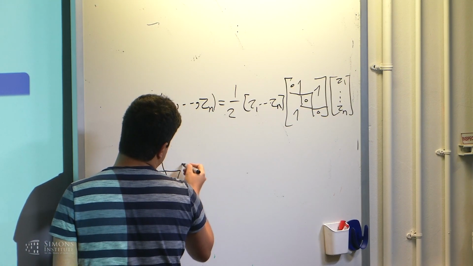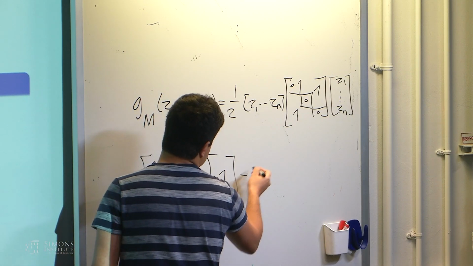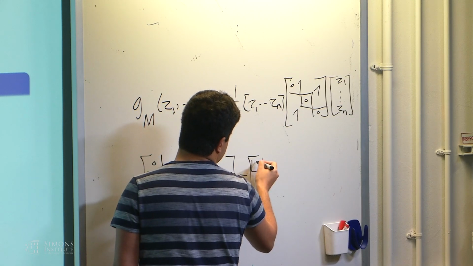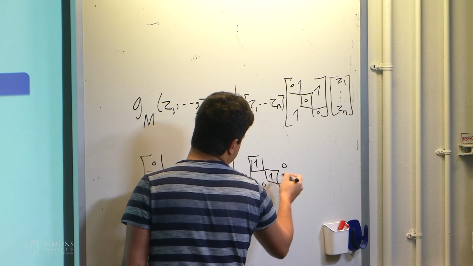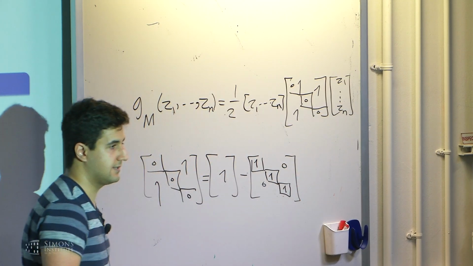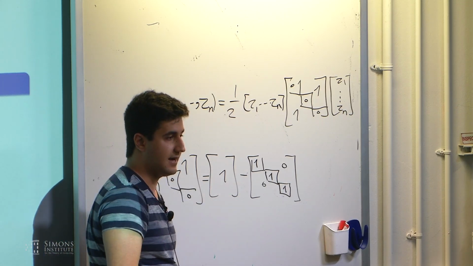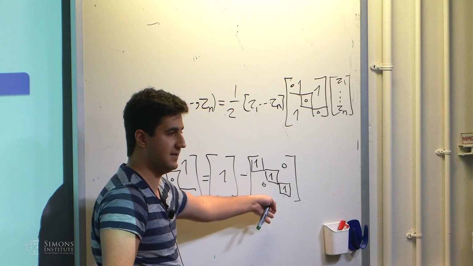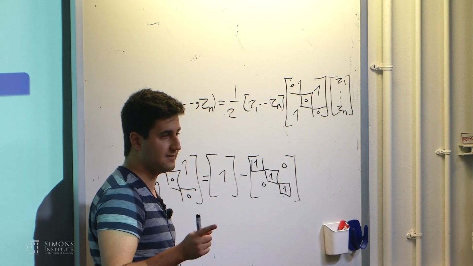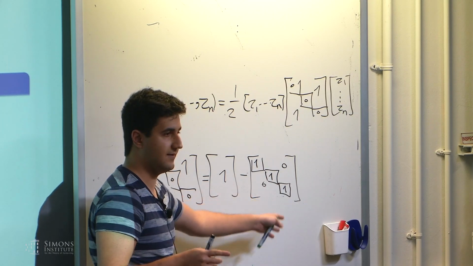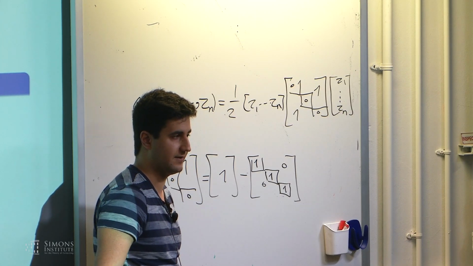So you can just observe that this matrix is basically the all ones matrix minus something which has ones on the blocks on the diagonal and zeros everywhere else. Right? So the matrix that you start with is a rank 1 matrix, and then you subtract something which is PSD from it. So when you start with this matrix, you have one positive eigenvalue, and this can only take the eigenvalues down. Okay? So in the end, you're going to end up with something which has at most one positive eigenvalue.